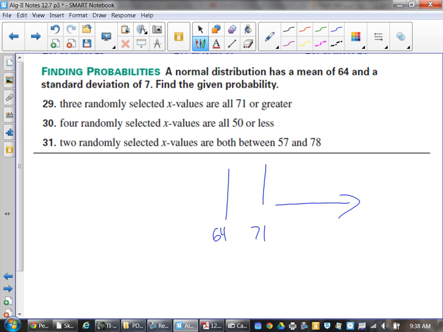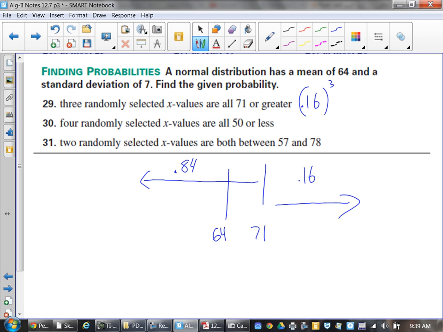So we knew from the problem earlier that this much going this way was 0.84 because this was the mean and this was just up 1 standard deviation. So everything going to the left of that would be 0.84. How much is going to the right? 0.16. So if I'm doing 3 of them, it would be 0.16 to the 3rd power. Or you can multiply it out 3 times. Okay? Does that make sense for those of you guys that were gone yesterday? I'm hoping that it's pretty simple.